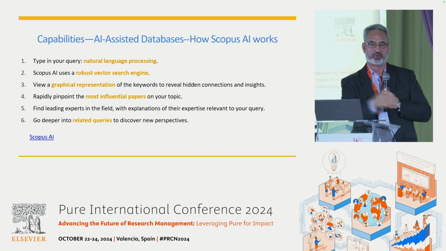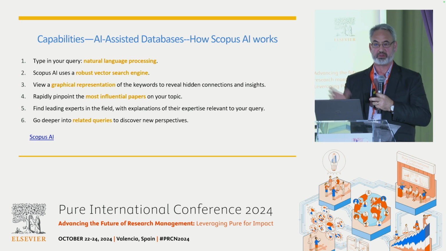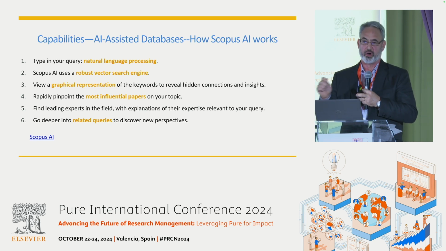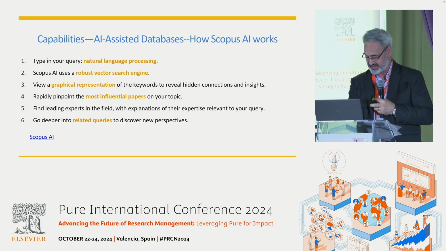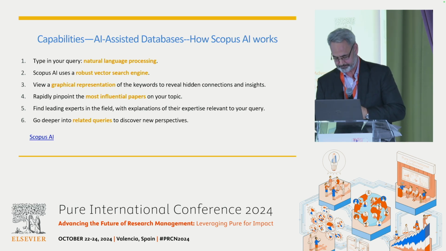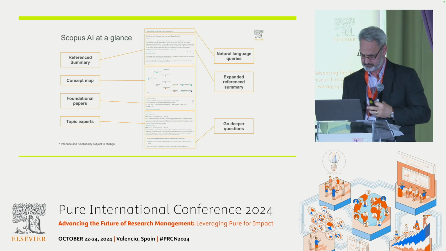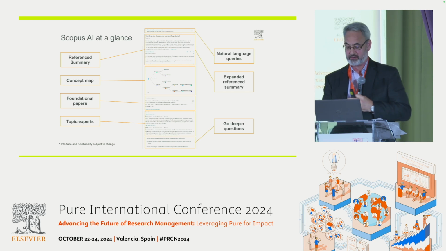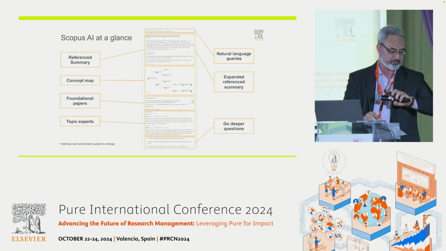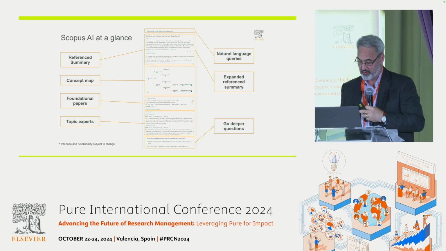The LLM only comes in at the end to generate the plain language results. But the benefit of this is we always are looking at high quality, curated scientific content, and we annotate that content so you can always see where any specific fact came from. Again, this is what Scopus AI looks like. I don't think there's time to do a demo of it.